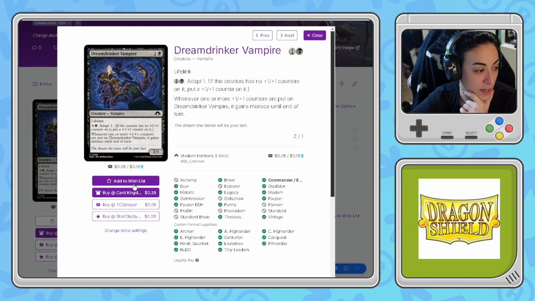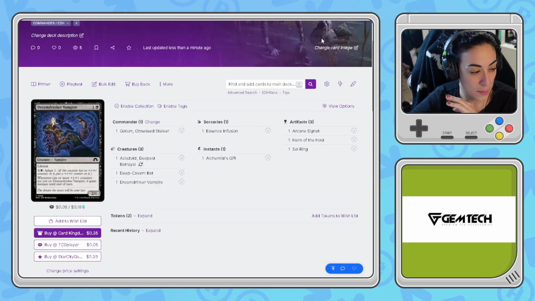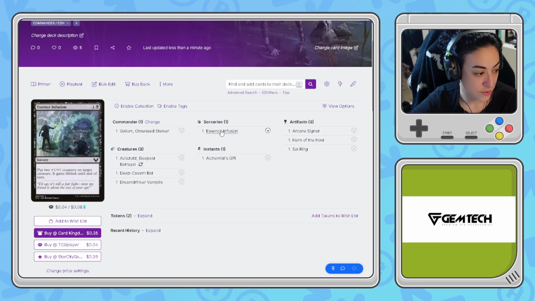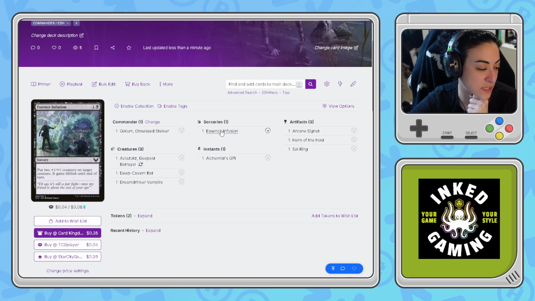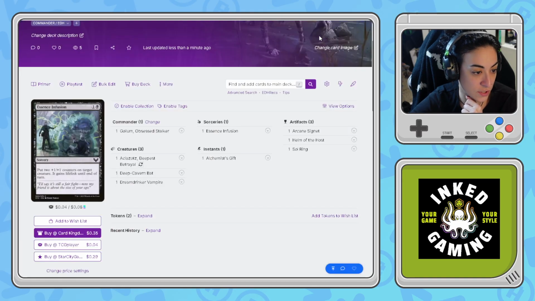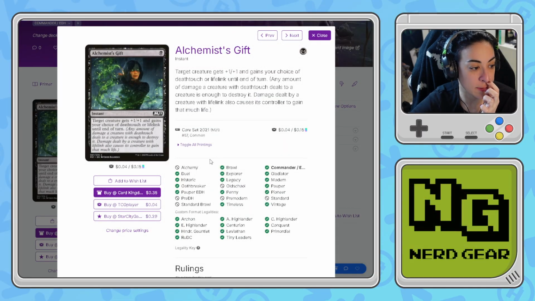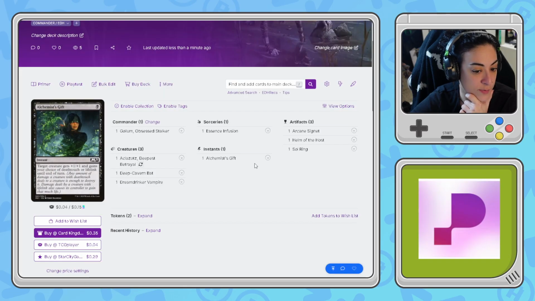And Dream Drinker Vampire, also lifelink. Whenever you put one or more +1/+1 counters on it, it gains menace. I'm not married to the vampire, but I like the vampire. I think there's better two-drops for sure, but I liked it, so I tossed it in. I like the two-drop that puts two +1/+1 counters on target creature. It gains lifelink until end of turn. I like giving that to Gollum just to give him a bigger butt a little bit. And Alchemist's Gift: target creature gets +1/+1 and gains your choice of deathtouch or lifelink until end of turn. I like that one-drop spell.